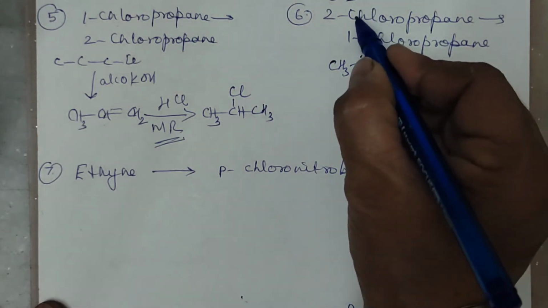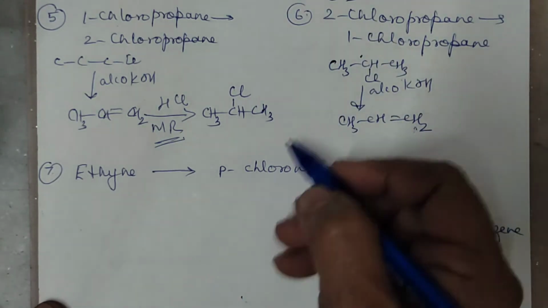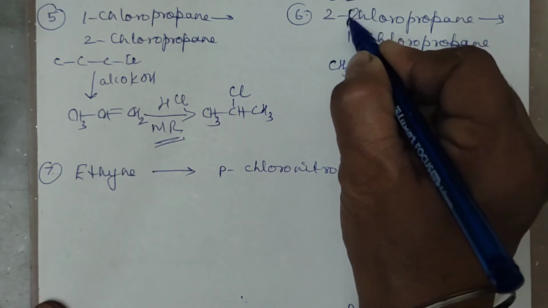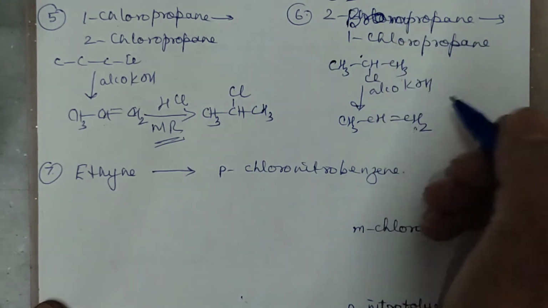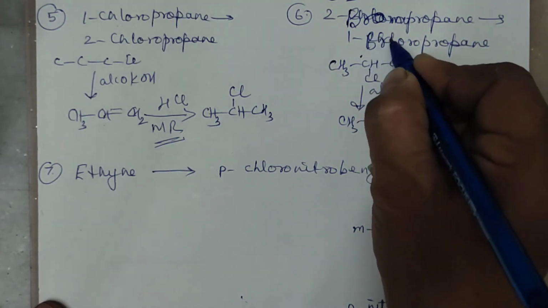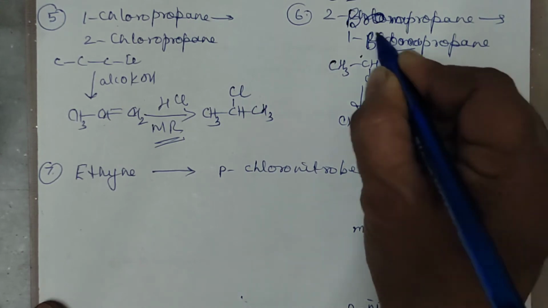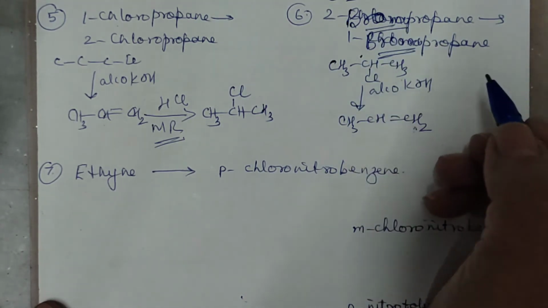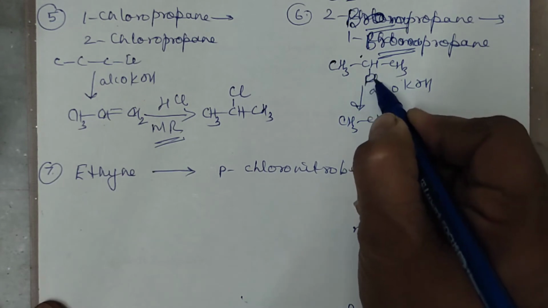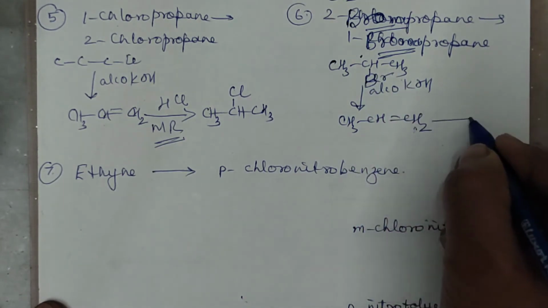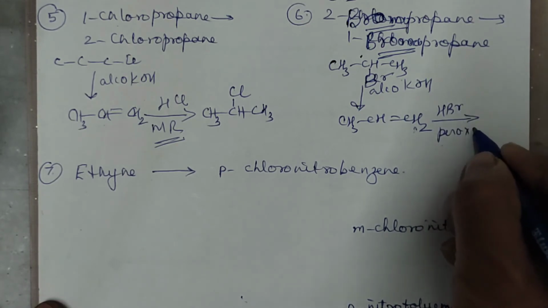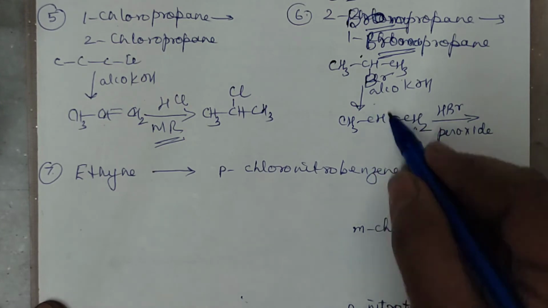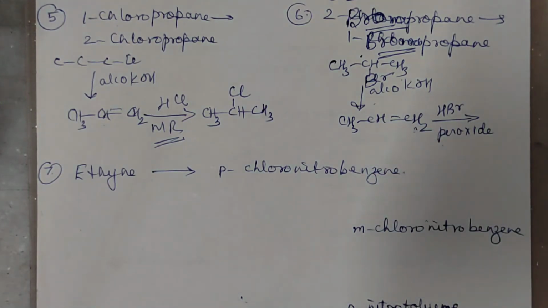No, in this case it cannot be done with Markovnikov. We will have to replace this chlorine with bromine. This has to be bromo then. It cannot be chloro. You have to change the question. This has to be bromo. Please make that correction. This will be bromo. Okay. So first step is, this is Br. You are removing it. You are getting a double bond. And then HBr will be added in the presence of peroxide. Why did I make this correction? Because only for HBr addition, the anti-Markovnikov rule is applicable.